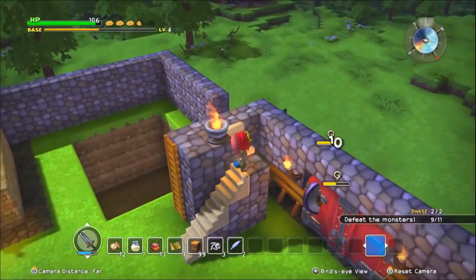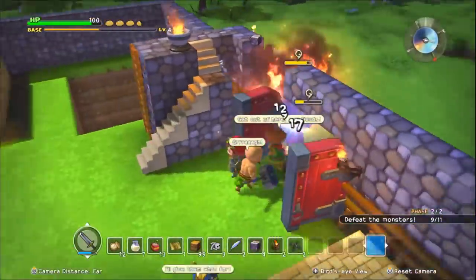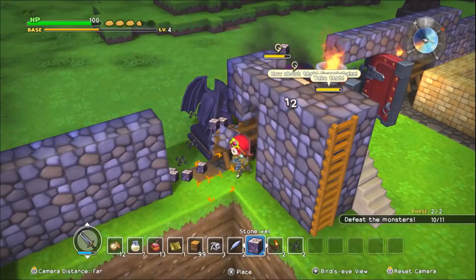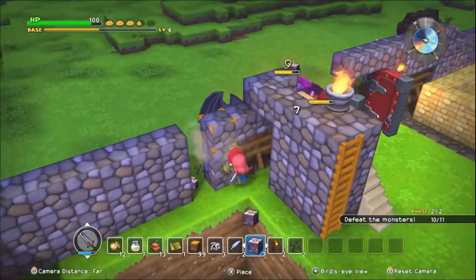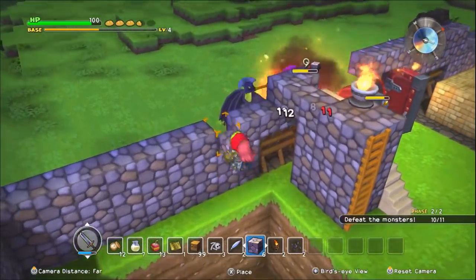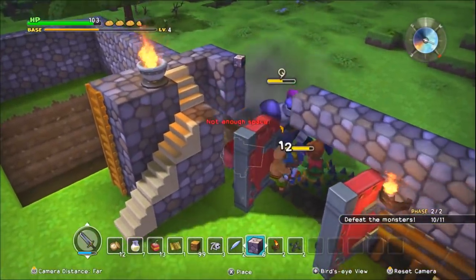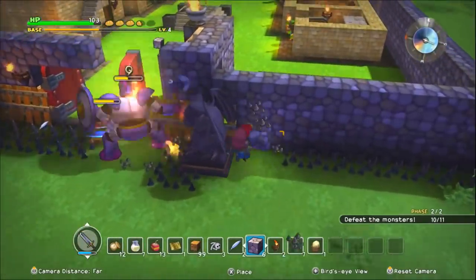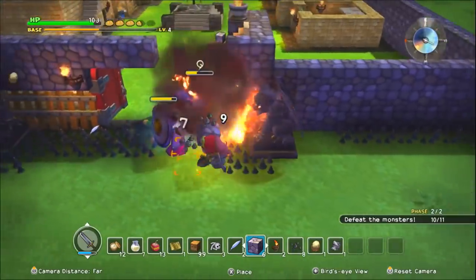Just keep chilling there. God dang it. Okay, fine, you're all gonna be that way. Hold up, let me fix my wall. He's just kinda standing there being a pain in the butt. Little dead guys over there.